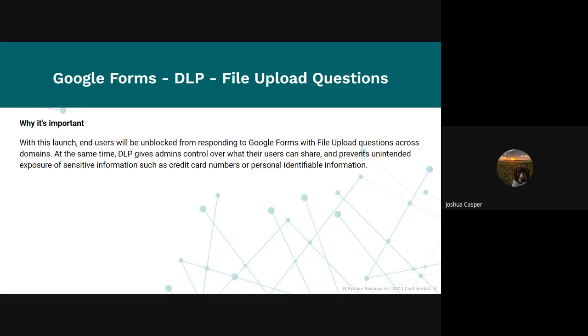A Google Form is a very powerful, very unique tool. As I dig into client environments, I've seen some clients that barely use Google Forms, and I've seen other clients that use it just as much as they would use a Google Doc. It is a very powerful tool that can be used to gather data from basically anyone. And now Google is making it so that if you have DLP enabled, your Google Forms are going to operate in a more secure manner and your end user experience is going to be a lot better.